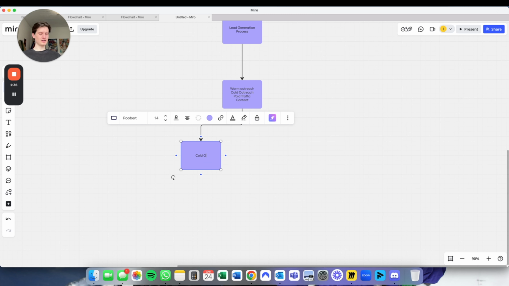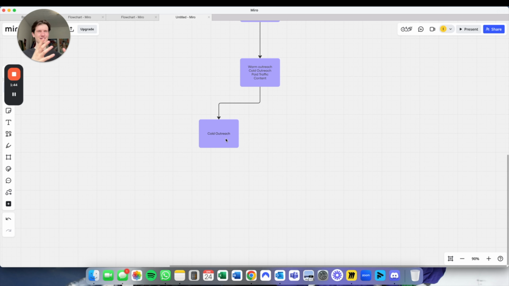So what is cold outreach and how do you apply this to your Airbnb business? Cold outreach is the concept of reaching out to people who don't actually know you, hence why it's cold. They don't know who you are. This can be very tough because one of the main struggles is that people don't trust you. People like to do business, and I say this a lot, with people they know, like, and trust. And when you're doing cold outreach, they don't have any of these things. They don't know you, they don't like you, and they don't necessarily trust you.